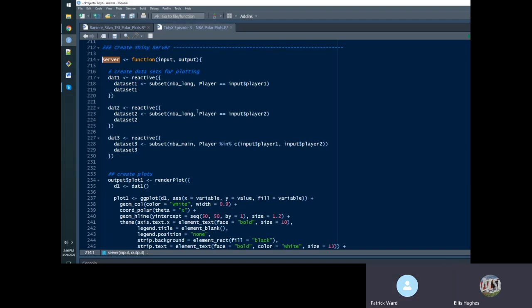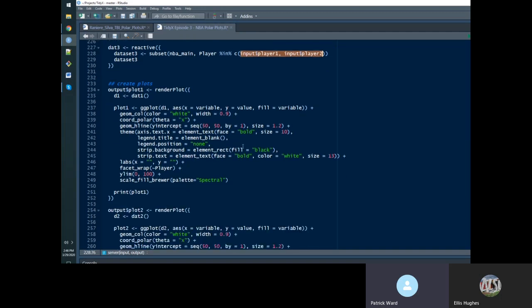Yeah. So I commented the code so that you could see what I was doing as I worked through this. I create 3 separate data sets, one for each player for their respective polar plot that we'll be able to select. You can see for player, I use a subset, and I use player equals input, which is coming from the user interface. And then I'm inputting player 1 and player 2. And then I build a third data set that's specific to the table that we define using both player 1 and player 2, subsetted from there. And then we scroll down and we create those actual plots.